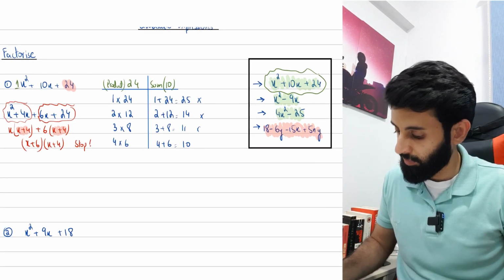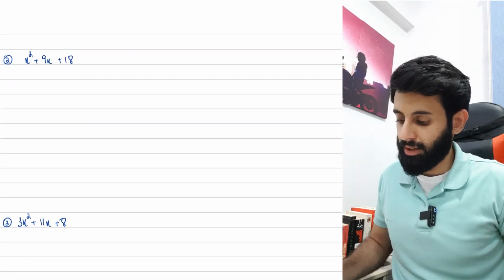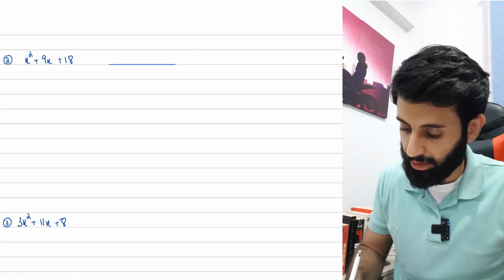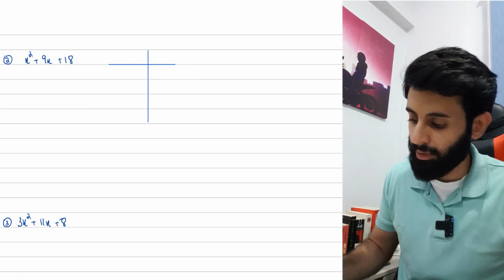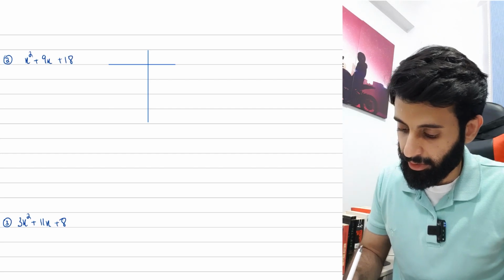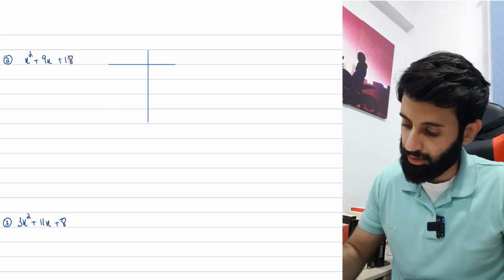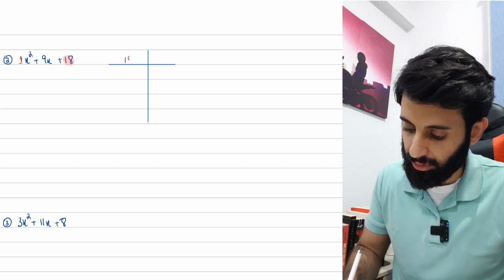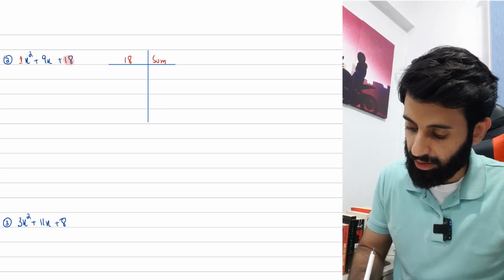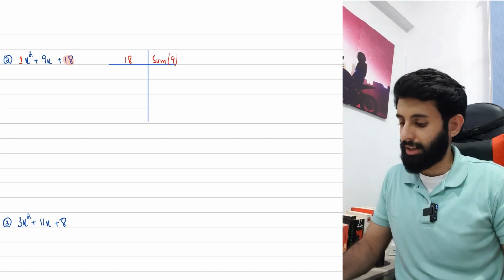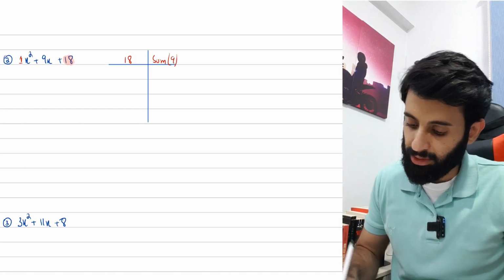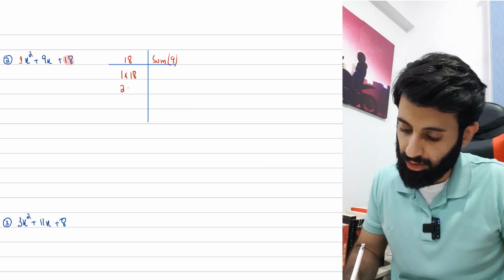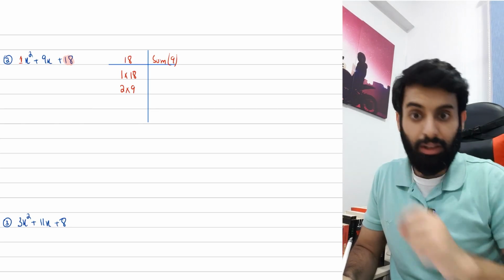Okay, now let's do another question over here, and now you have x squared plus 9x plus 18. So again, the first thing I want to do is make a column. In the first column, I'm going to write the product of the constant and the coefficient of x squared. So that's 1 times 18, which is equal to 18. And in the next column, I want to write down the sum, which is basically the middle term, and that's 9. So I'm looking for two numbers that I can multiply to make 18. We start with 1 times 18, which is not going to do us any good, and then 2 times 9, which again is not going to do us any good.